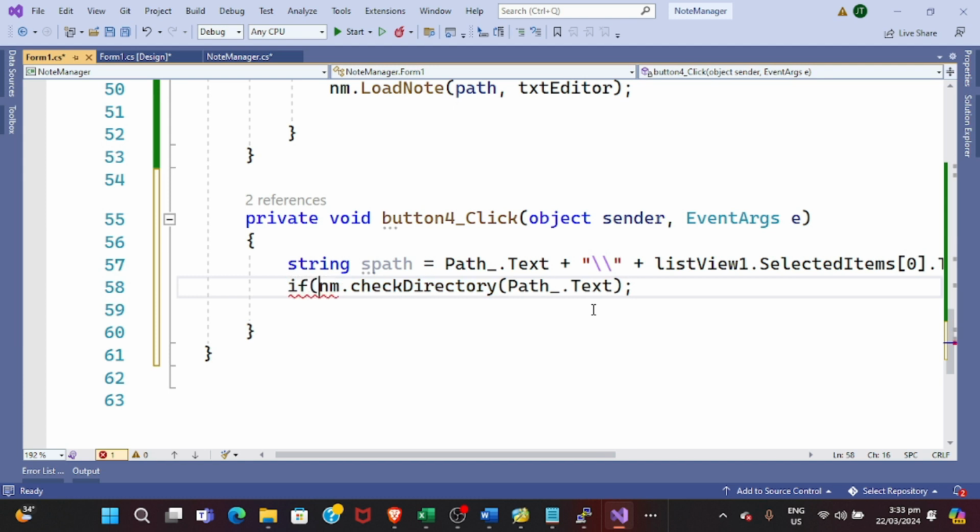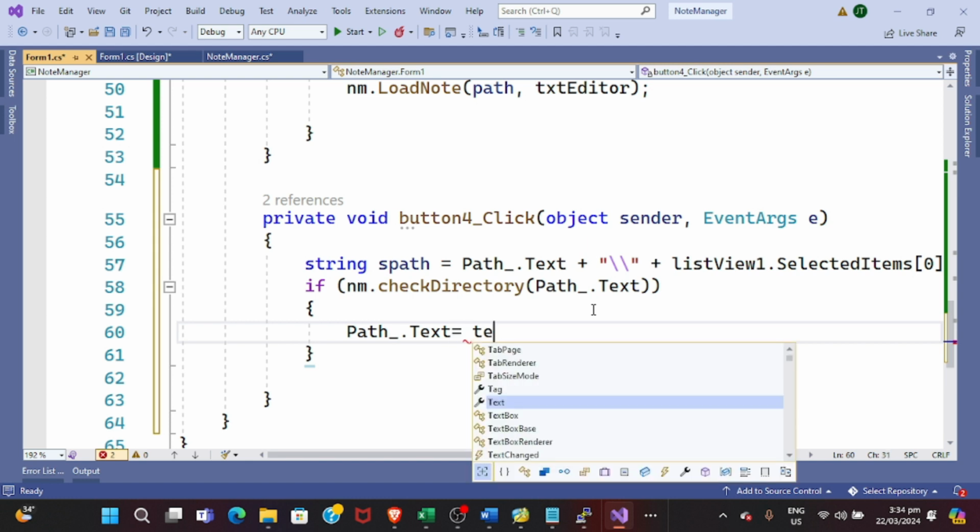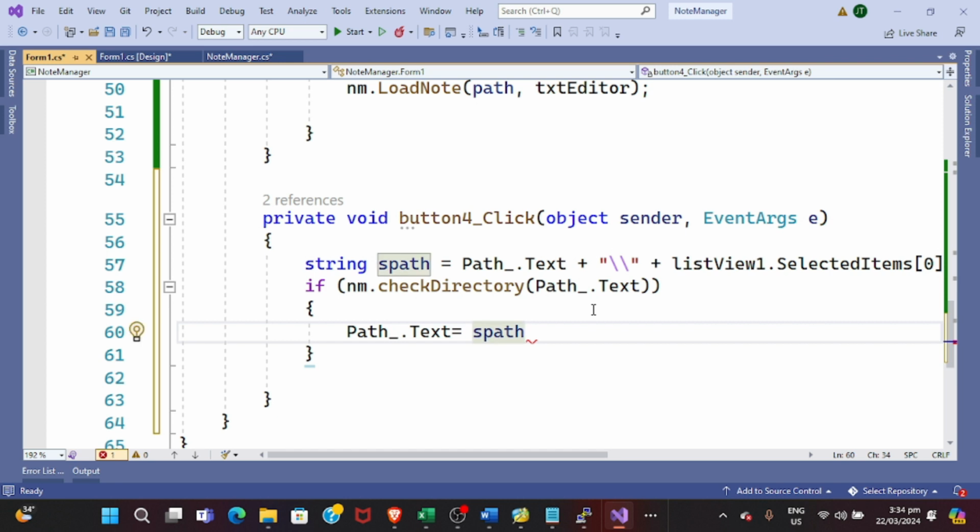Then if it is existing, therefore we want to update the path, the text path, that text equal to spath. Okay, so that is our program.